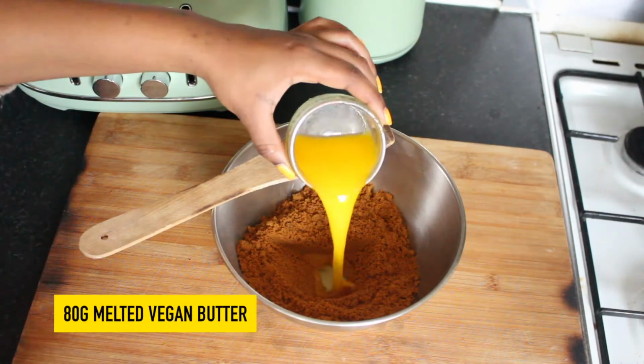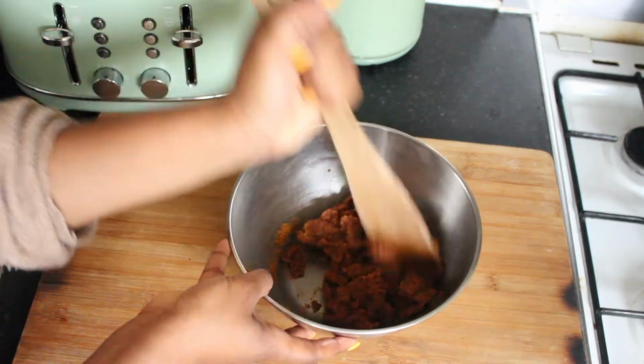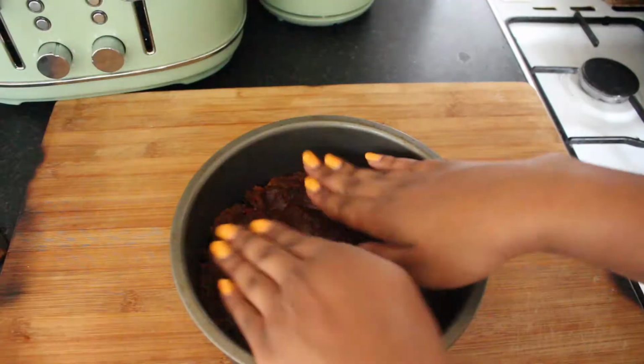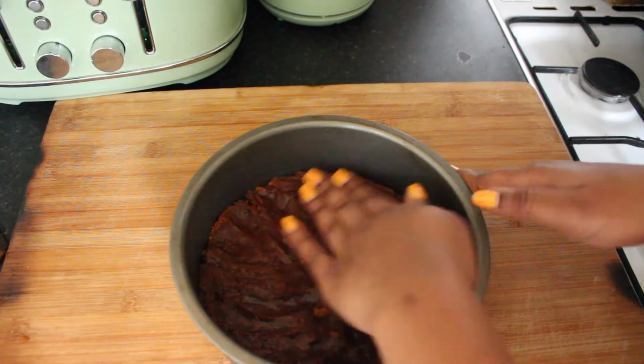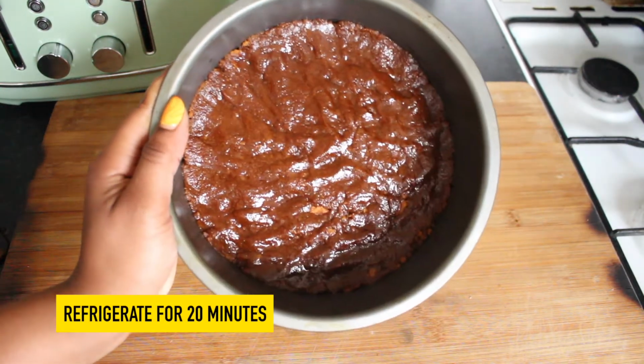Next up, you're going to add 80 grams of melted vegan butter, and you're going to mix this until you get this sort of sticky texture, and that's going to be the base of your cheesecake. I ended up using my fingers because I just wanted to make sure it was as even as possible. When you're happy with how your base looks, you're going to pop this in the fridge for about 20 minutes.